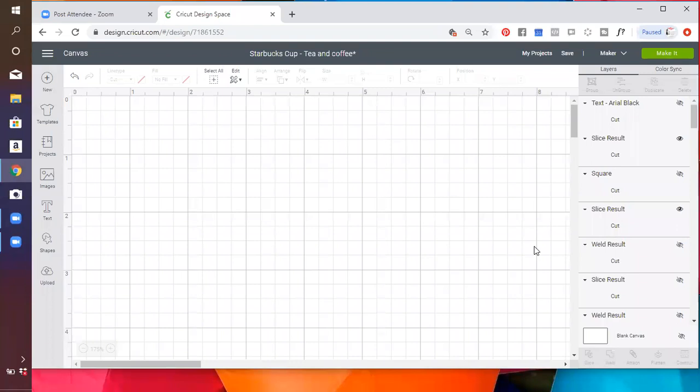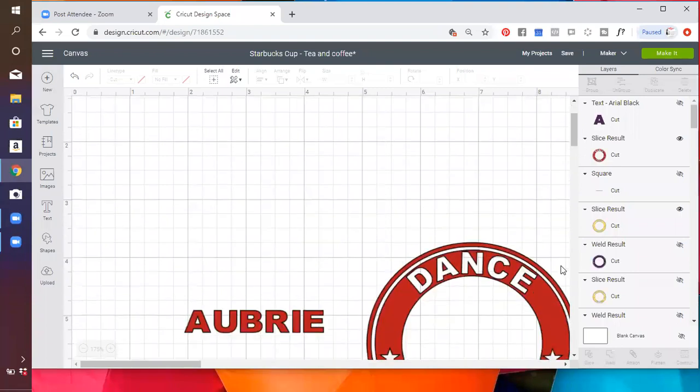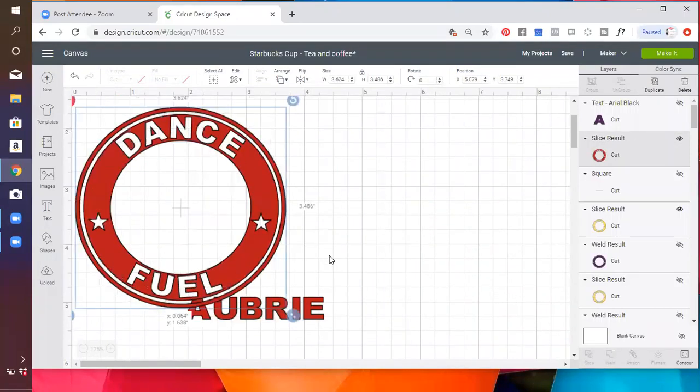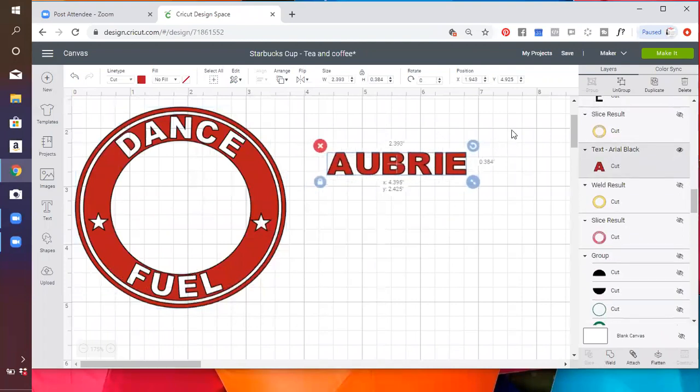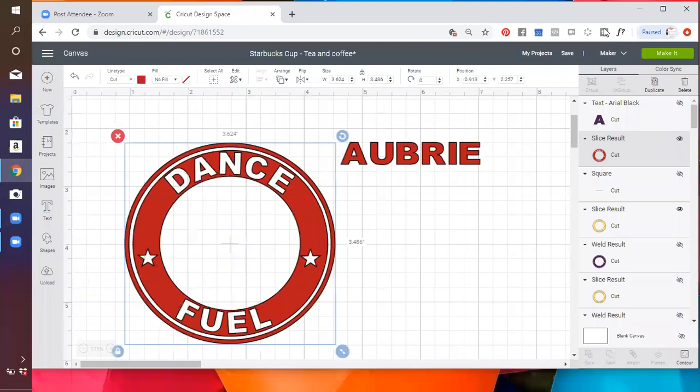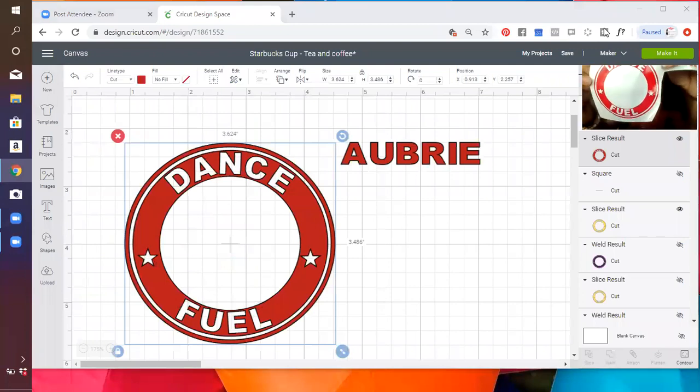Because for me, sometimes I get confused, like what the heck is this supposed to look like? And then I can go back to Design Space and see, okay, I weeded it right. So I want to show y'all for reference purposes. All right, so see? This is what it looks like on the screen. This is what it looks like when you cut and weed it.